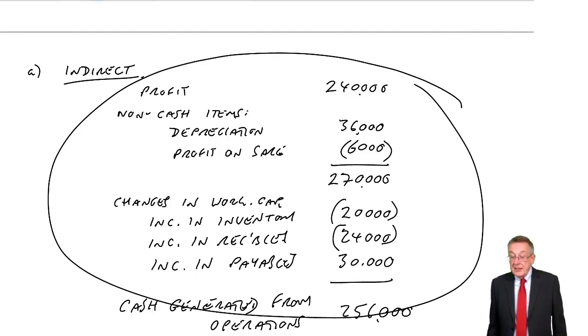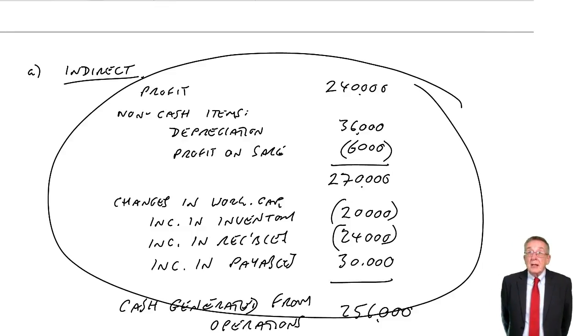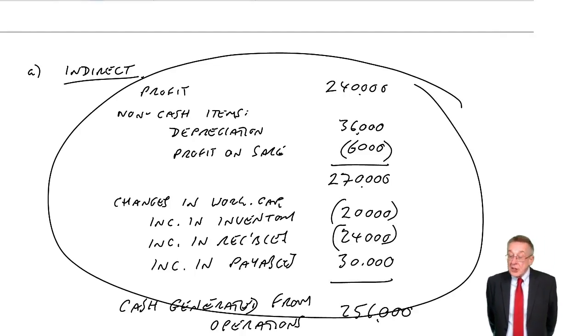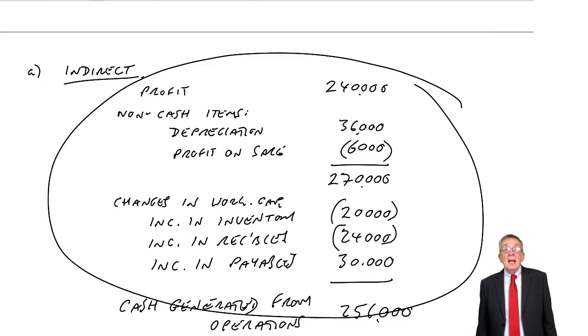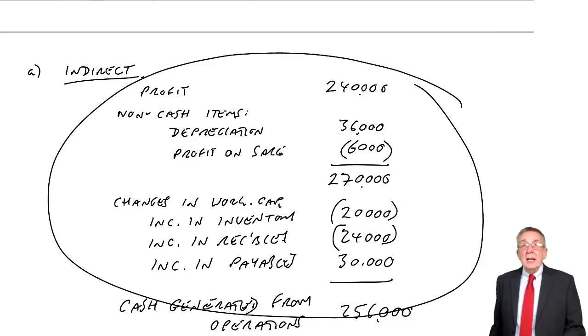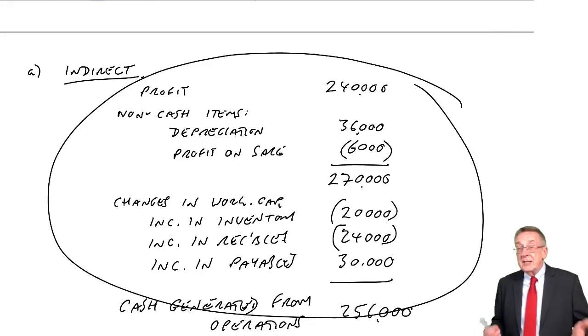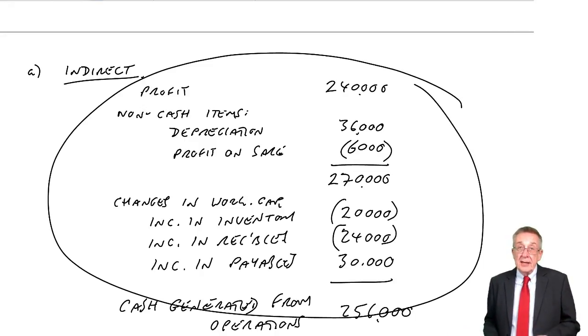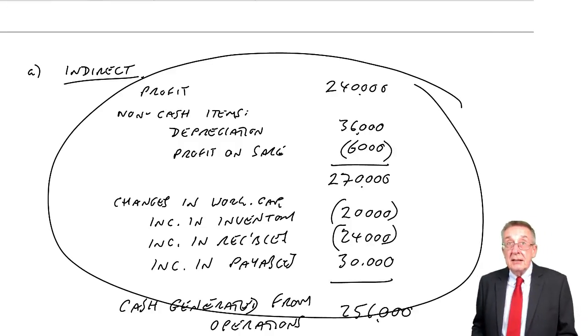So for that reason, most businesses just use the indirect method. If you do that, then that's all that's required. And for that reason, almost everything you'd be asked on this in the exam would be on the indirect method. The chances of being asked to do direct method are very small. If they test you at all, it'll probably be just an awareness of what it is, and the fact that direct and indirect obviously both give the same figure. Okay, so that's the end of that chapter.